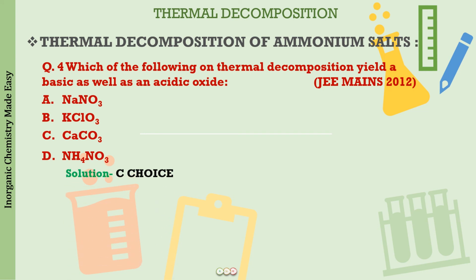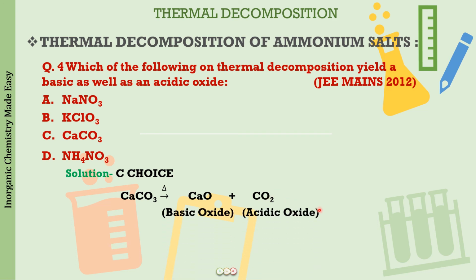First of all, we have the correct option to be the C option, which I've already told in the last lecture, that calcium carbonate on decomposition is going to give us calcium oxide and carbon dioxide. Calcium oxide is a basic oxide, carbon dioxide is an acidic oxide, and this is what was required of the question. And then we have D choice, which we've learned this lecture, ammonium nitrate on heating. This will be giving us N2O and along with that water, right? So this is what we have as far as these two choices learned. Upcoming lectures, we will be learning more of these.